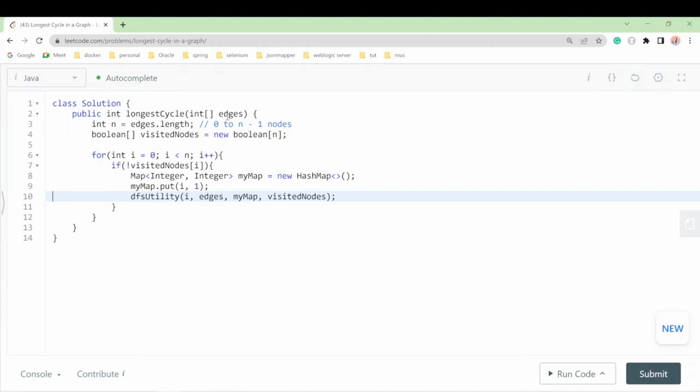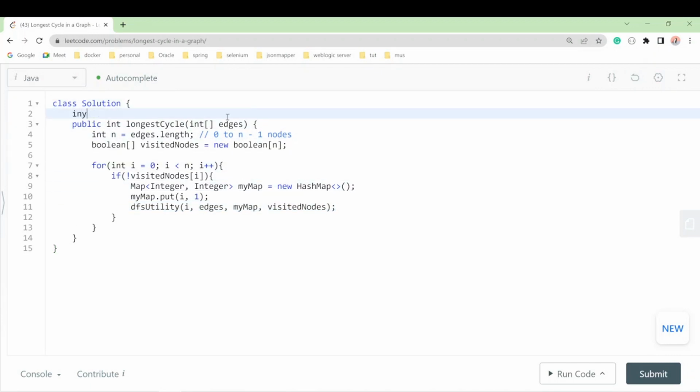So here we have the purpose: we will take some variable and try to return its answer. Let's suppose I'll create one integer, number of node in cycle.